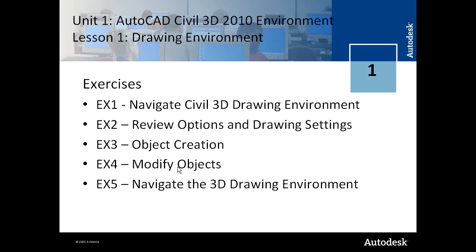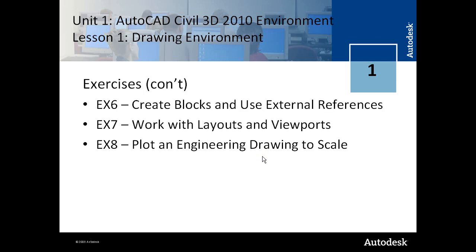Exercise 4 addresses the modification or the editing of objects. Exercise 5, you discuss navigating the Civil 3D drawing environment with commands such as zoom and pan. Exercise 6 discusses creating blocks and using external references. Exercise 7 addresses working with layouts and viewports for creating sheets. And Lesson 1 ends with Exercise 8, which discusses plotting an engineering drawing to scale.